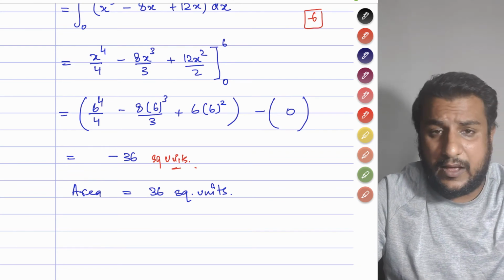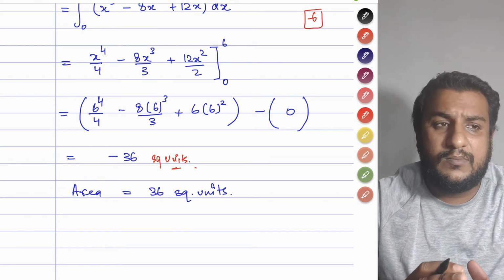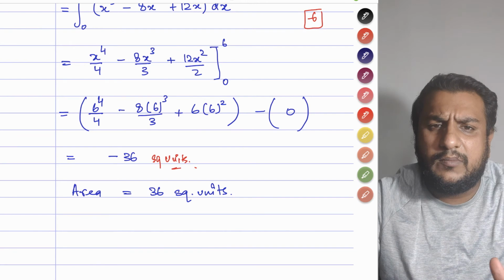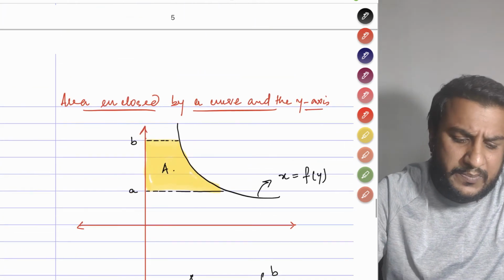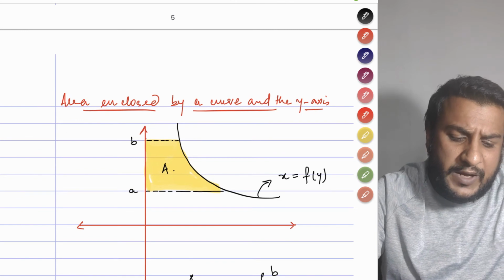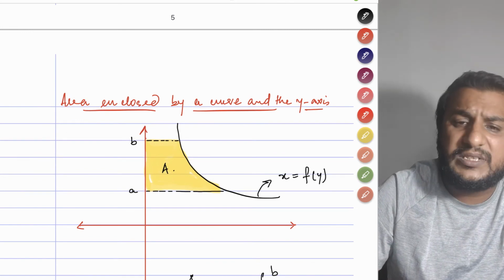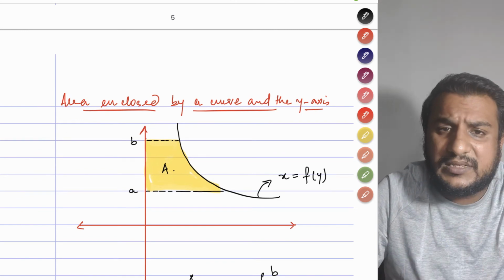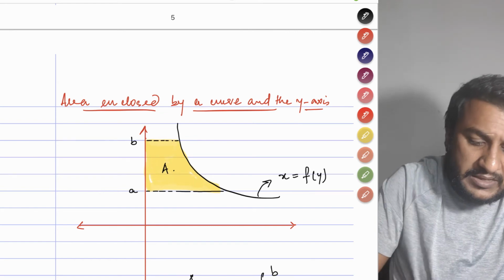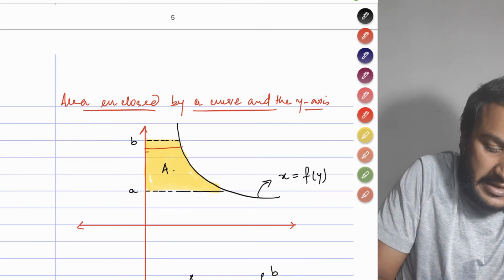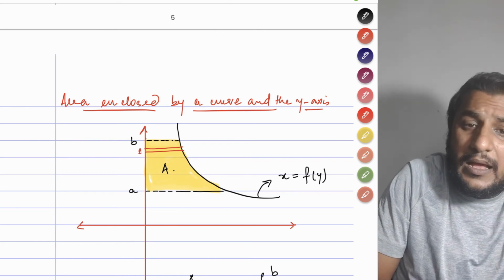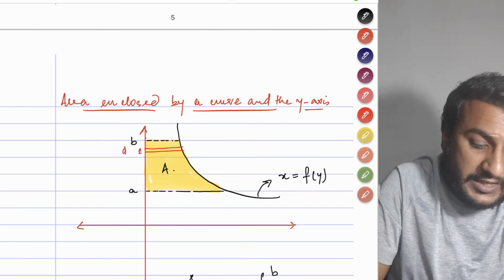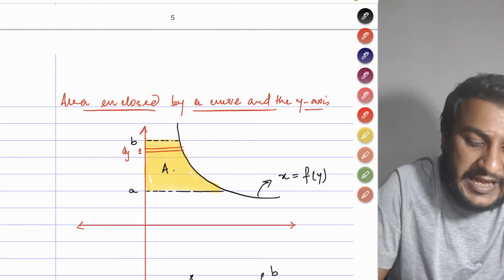Okay. So till now we have calculated the area between curves and lines which were bounded by the x-axis. What happens if the curve is bounded by the y-axis? Let's suppose this area. The idea remains the same, logic remains the same. This time if you are making rectangles, on which axis will you make these rectangles? Y-axis. So instead of dx, this would be dy.